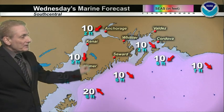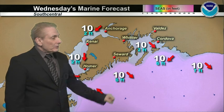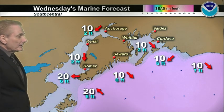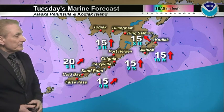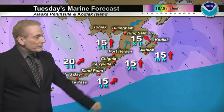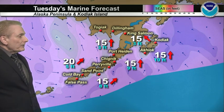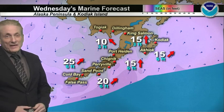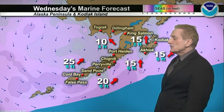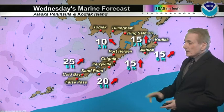Outlook for Wednesday: north to northeast 10 knots for Cook Inlet. Prince William Sound, light northwest winds at 10. Northwest 10 turning northeast at 10 for the eastern north Gulf Coast. Southeast 20 for the Barren Islands. East 20 for Kamishak Bay. Kodiak Island, south to southeast winds 15 knots with 3 to 10-foot seas on the east side of the island. Southwest of Sitkanak, southerly at 15. For the Alaska Peninsula, southwest winds 15 to 20 knots, strongest on the Bering Sea side with 5 to 8-foot seas. Bristol Bay south at 15. And for Wednesday, southeast at 10 for Bristol Bay. Small craft advisories for the Bering Sea side of the peninsula, southwest at 25 with 6-foot seas. Southwest 20, a little lighter on the Pacific side. Castle Cape to Sitkanak, south 15. Southwest 15 for Kodiak up the east side of the island. Shelikof Strait 15 knots.